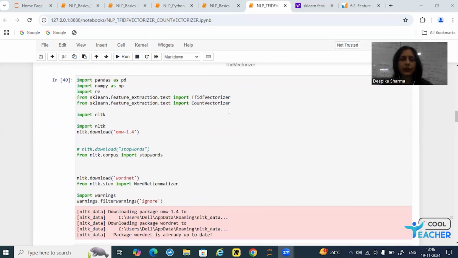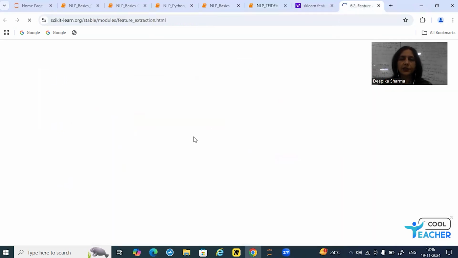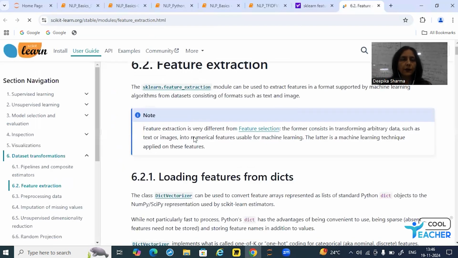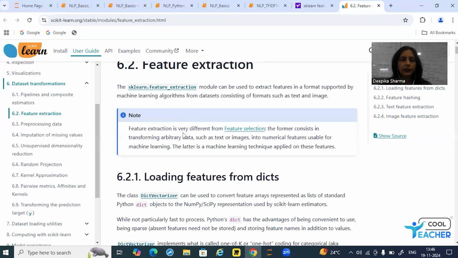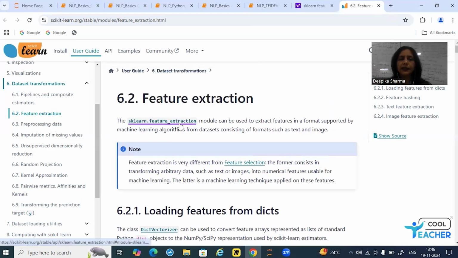First of all, if I want to work in NLP, I need the NLTK toolkit. Second, I need sklearn.feature_extraction.text TF-IDF vectorizer. Simply go to the sklearn feature extraction page, and you can see we have the TF-IDF vectorizer as well as the count vectorizer inside this page.